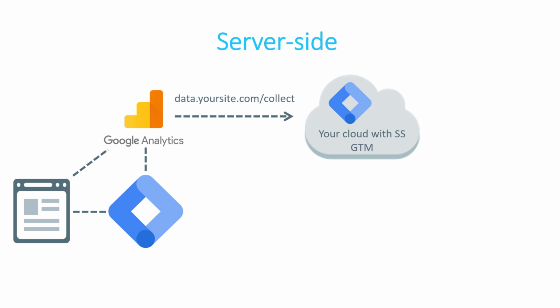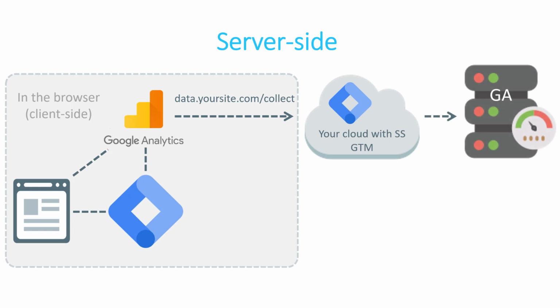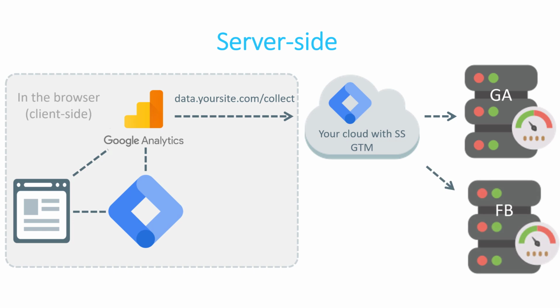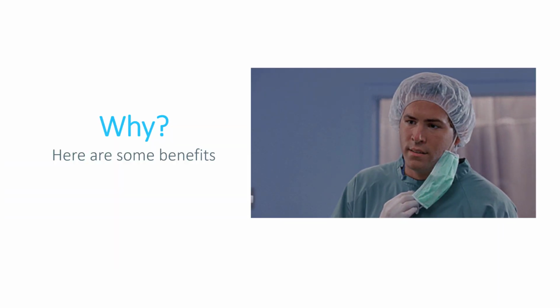So basically somewhere in the cloud, you have a server, well, we can call that, and then you send the data there. So in this case, we still have the client-side component, but then from your server-side setup, you can send that data to other providers, such as Google Analytics or Facebook or something else. So you might be thinking that you probably get the main concept, but the question is why? Why is this beneficial to me or my business?